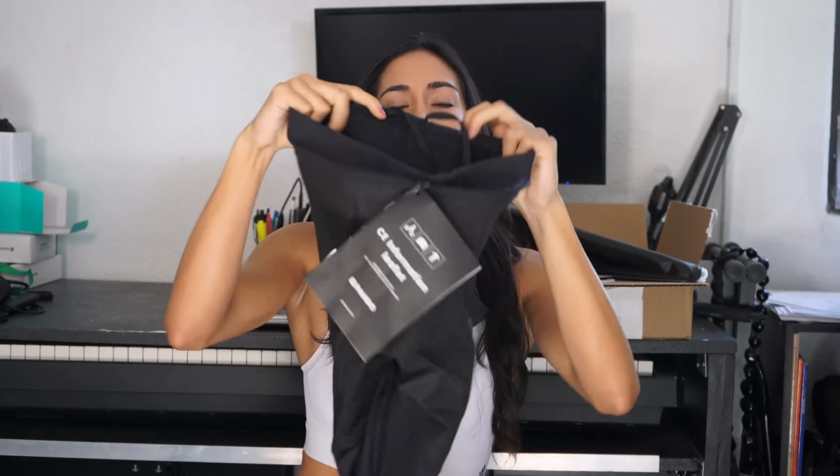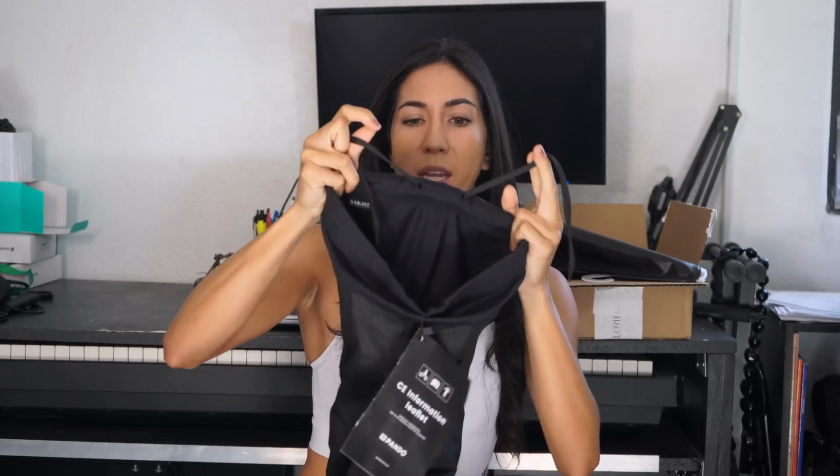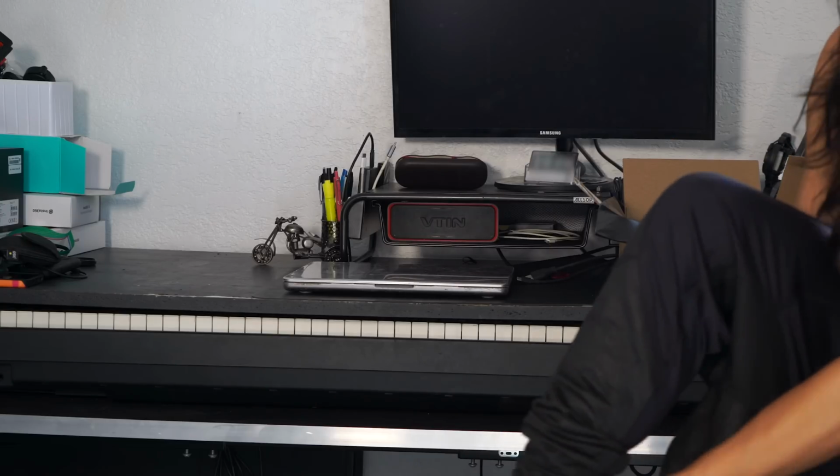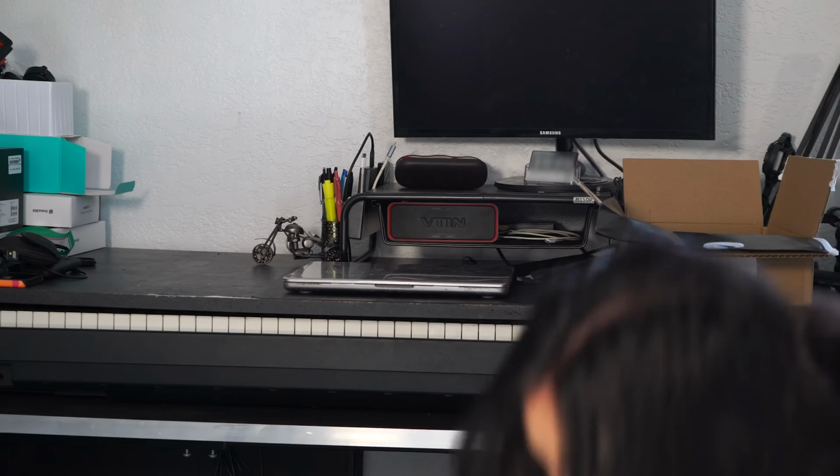Another thing I want to mention is on the inside it has this tie for the waist, so you can make it a little tighter if you need to. Oh my gosh, these things are tight. I mean, what would you expect? They're leggings, but dang. Oh, these leggings are incredible. They are so comfortable. These are technically armored undergarments, so these leggings should be worn under pants, but I guess you can also wear them just as is too if that's what you prefer. But this is great because you can still have the protection underneath but still wear casual pants over it.